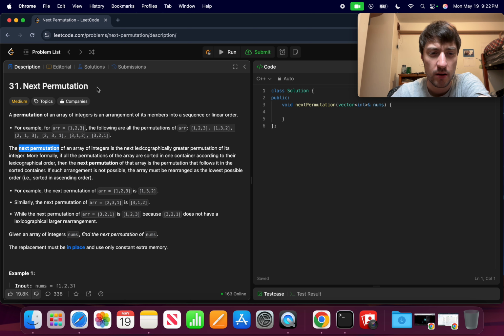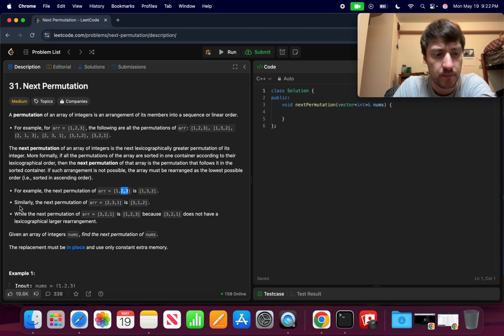Okay. So I'm not even going to pretend like I understood a single sentence in that paragraph. Let's look at some of the examples and see if we can find what this means. So, for example, the next permutation of 1, 2, 3 is 1, 3, 2. So they swapped these two here.